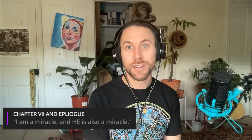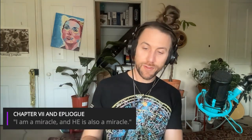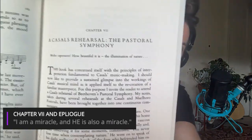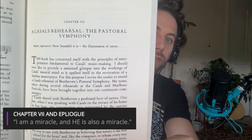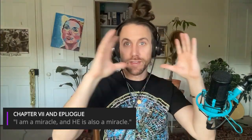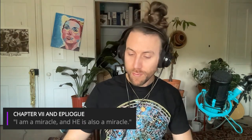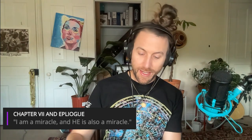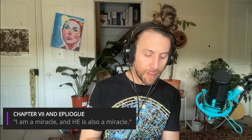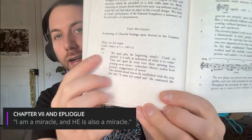Okay, so the last chapter in the book is chapter 7, titled A Casals Rehearsal, The Pastoral Symphony. The Pastoral Symphony is one of Beethoven's great symphonies, and it's absolutely gorgeous. Chapter 7 goes measure by measure, grouping measures and small sections together, very thoroughly and meticulously.